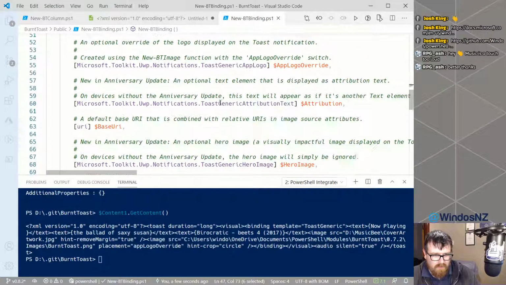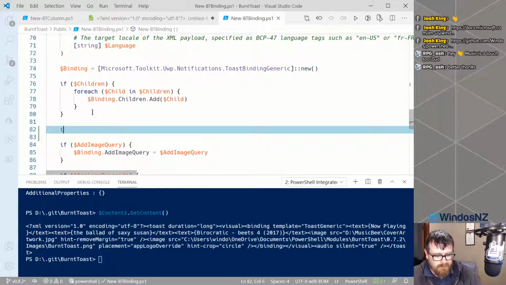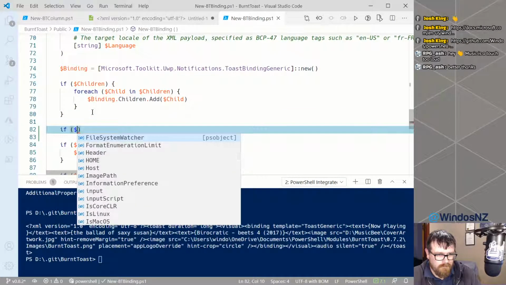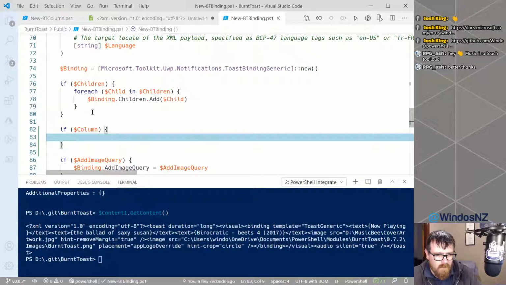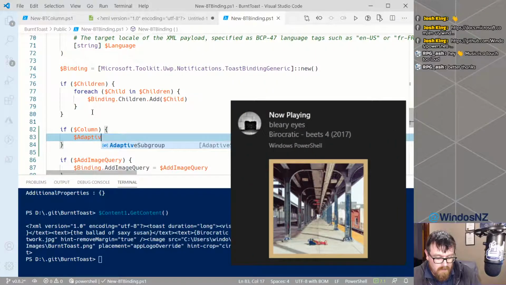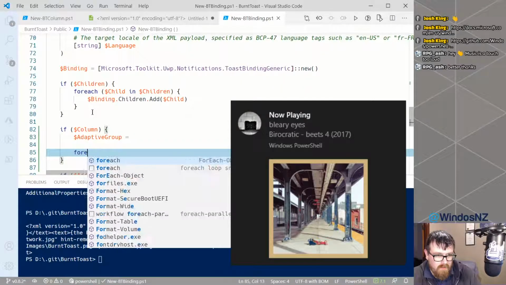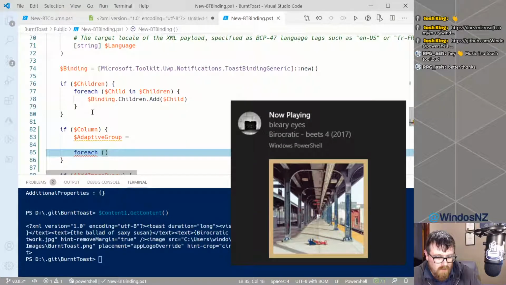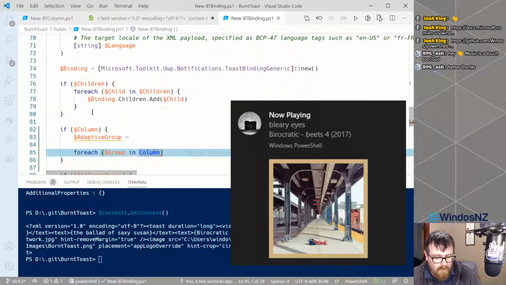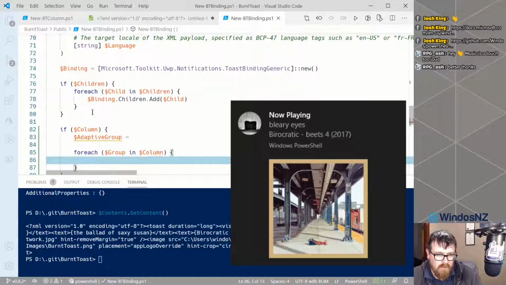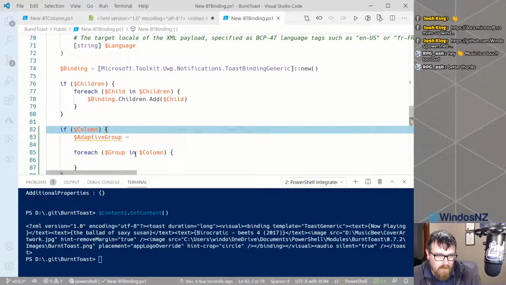Then if we have a column, right, we create the adaptive group equals whatever that is, and then for each group and column, we add it to the adaptive group.